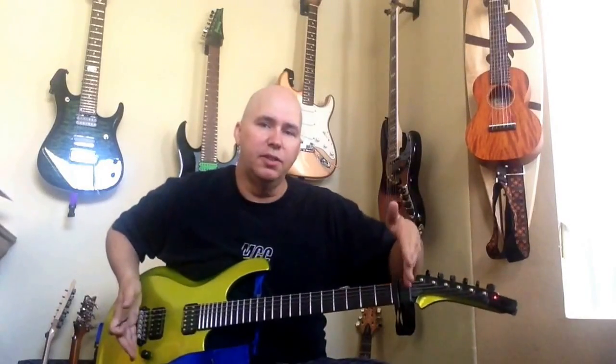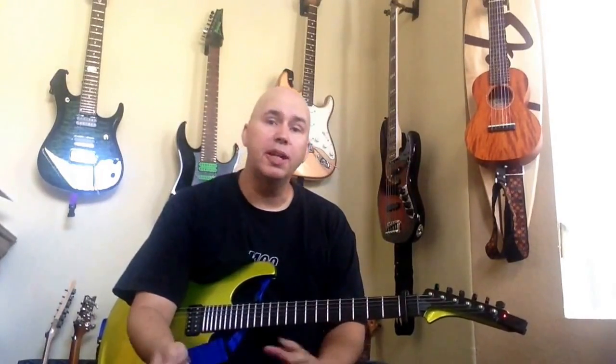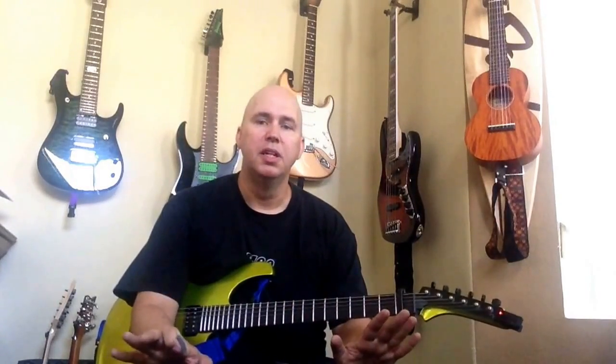So what does that mean to you? The longer the scale — in other words, the longer the distance between the nut and the bridge — the tighter the string has to be to get to standard pitch. So on a Fender versus a Gibson, if you put equal gauge strings, say 9 gauge, on both, the string will be tighter on the Strat, which gives it a different feel.